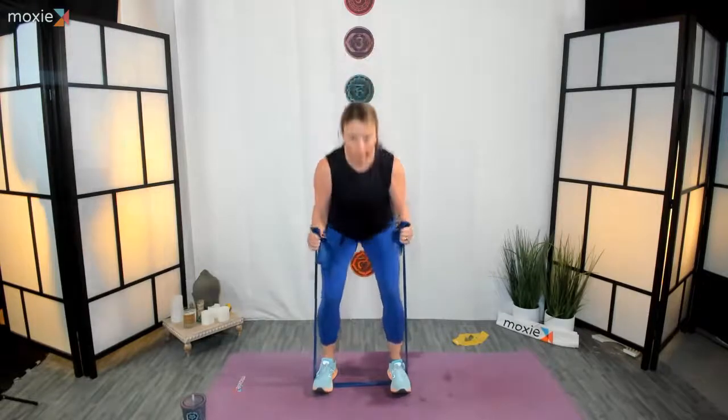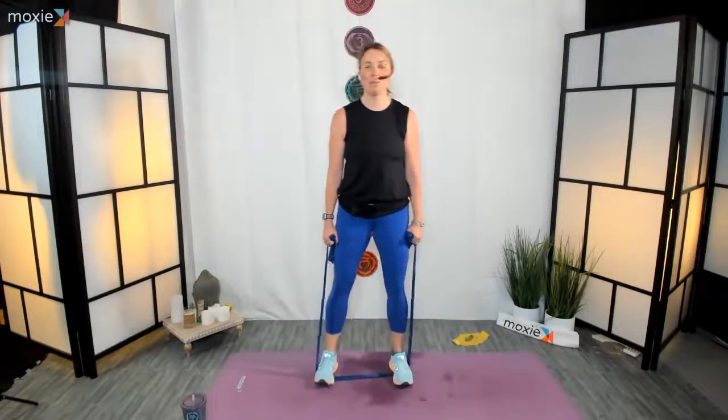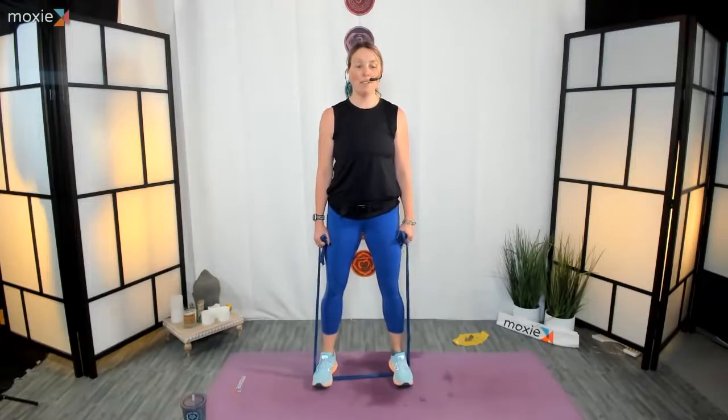So as we come down into our squat, we're going to come into those bicep curls. I want you to weigh into the heels, karate chop into those hips, back as long as you come into those bicep curls. Let's get ready in 5, 4, 3, 2, 1. Here we go. Let's do it.